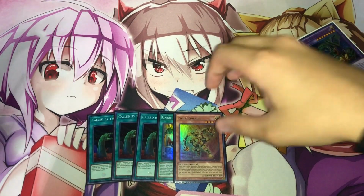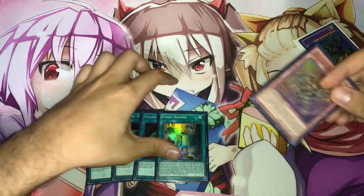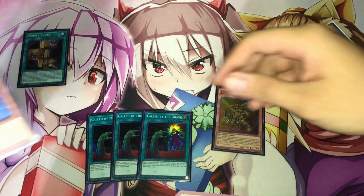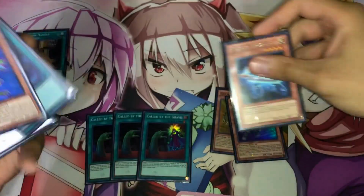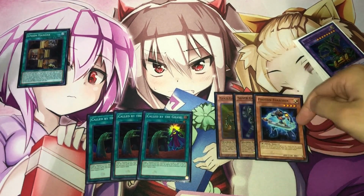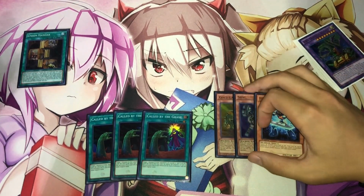Okay, so for the second combo, it's the exact same 2 cards. You need Uni Hanger and a Gold Gadget. This can actually be any extender. So Gold Gadget in this case can be Gold Gadget. It can be Silver Gadget. It can be Photon Thrasher. It does not matter. One of these 3 cards. If it's any of these 3, which again, you play 3 of each, so it's very, very easy to open up one of these.